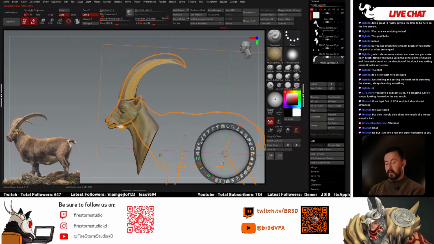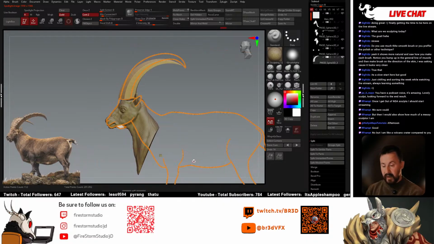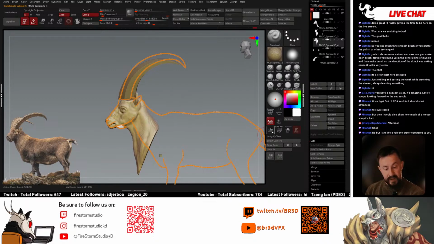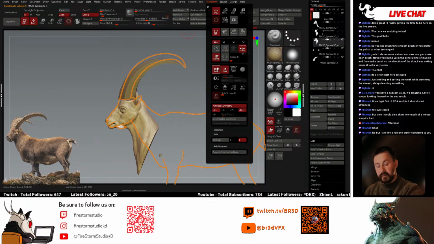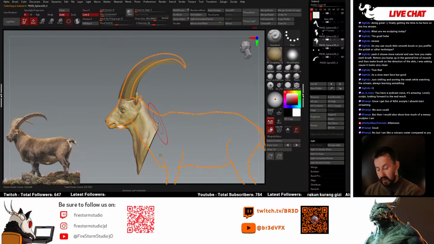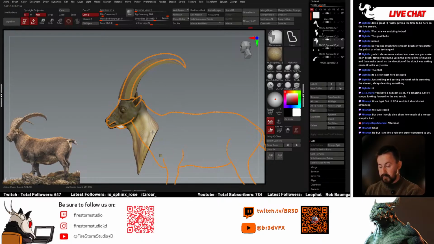Not bad at all. Okay, so with that in place now, I'm going to make a few changes. So I'm going to lock my camera, make sure I have symmetry on, and you know what? Let's mask that out like so.